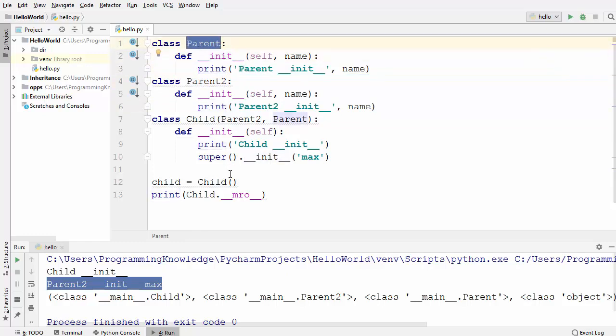So how do we solve this problem? If you have multiple inheritance, then you need to manually call these init functions using the class name.